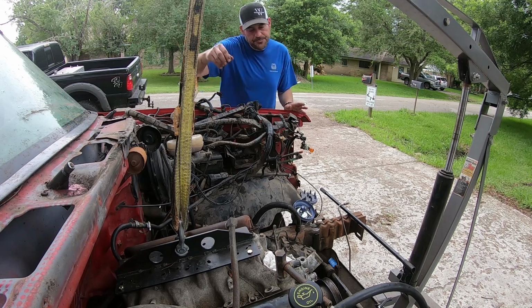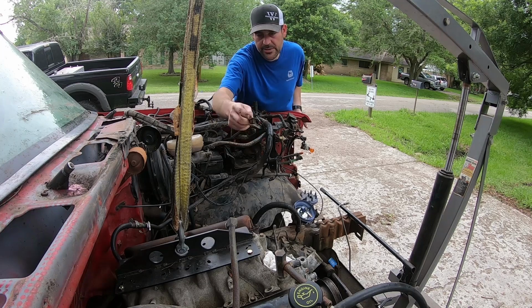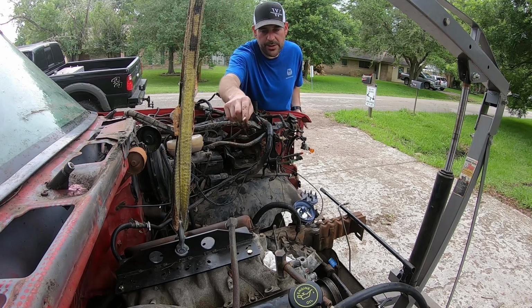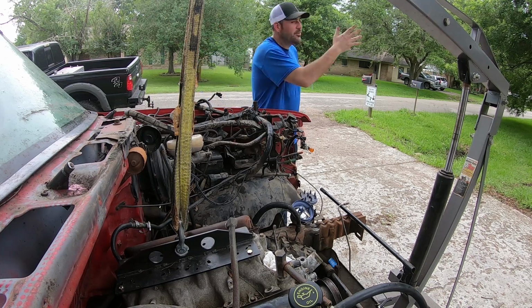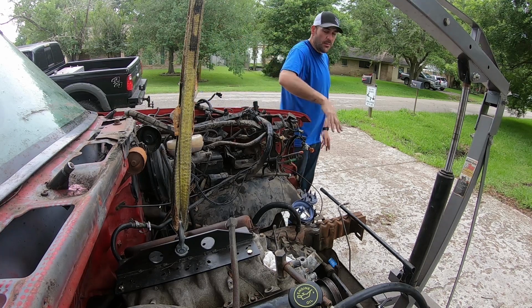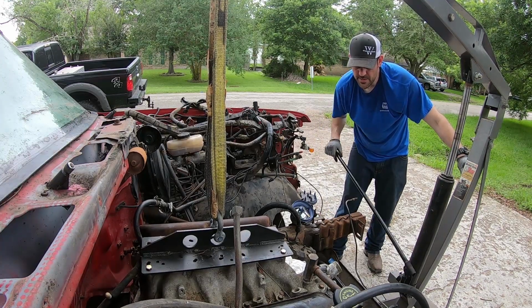It's been a nightmare. This side's body mount bushing was an 18. That one, I couldn't get anything but a 20 on. We've unbolted it from underneath after that whole hoopla. I went through a rainstorm. Should be free to come up. Let's see what happens. Okay, we're coming up.